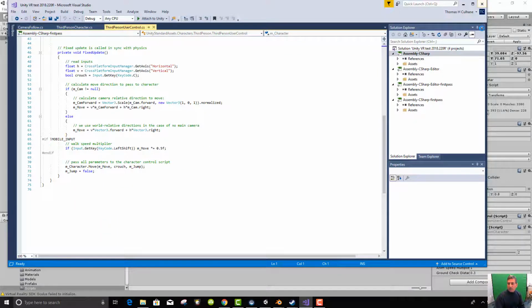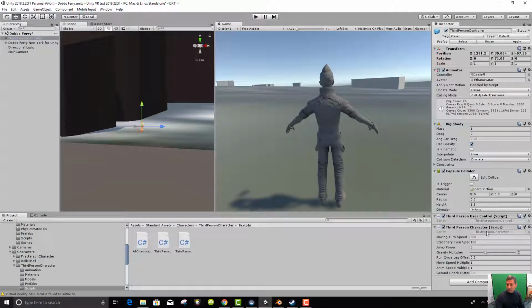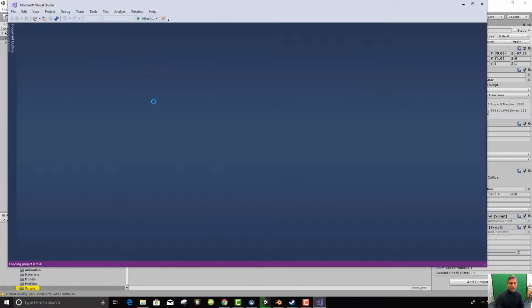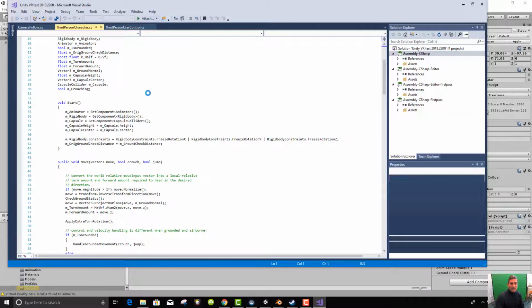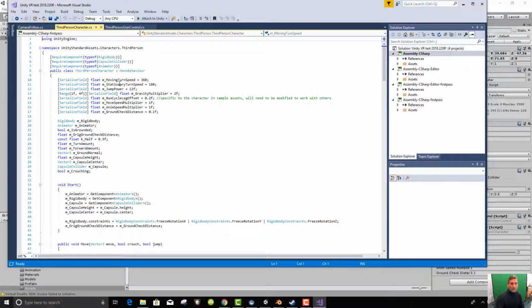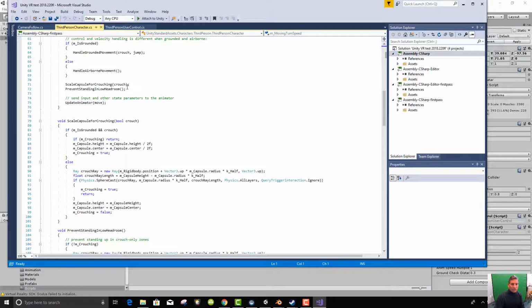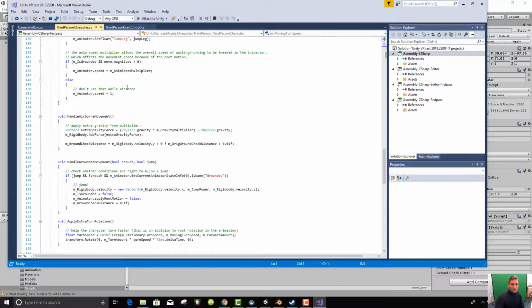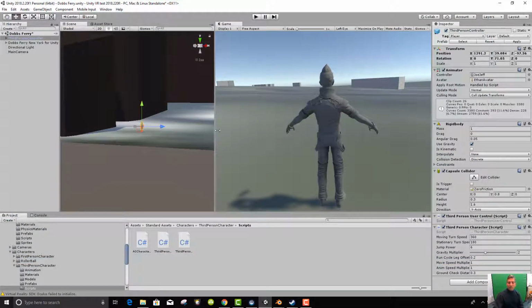And there's another script attached to him, which is the third person character script. These scripts tell what different motions are programmed in for the third person controller, jumping and such like that. And that script references a main camera.